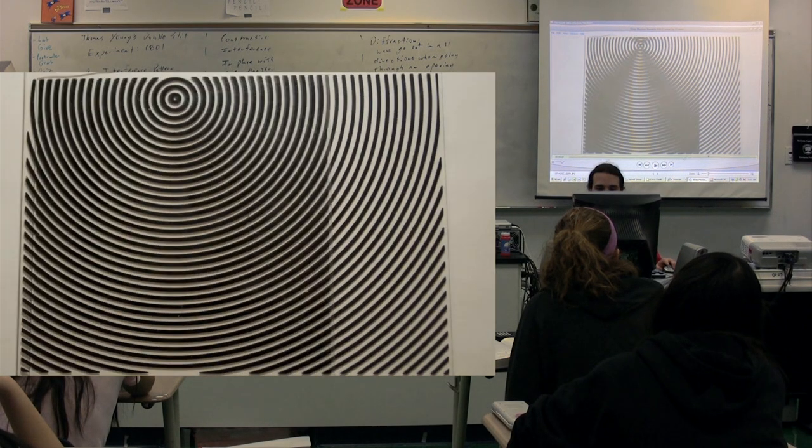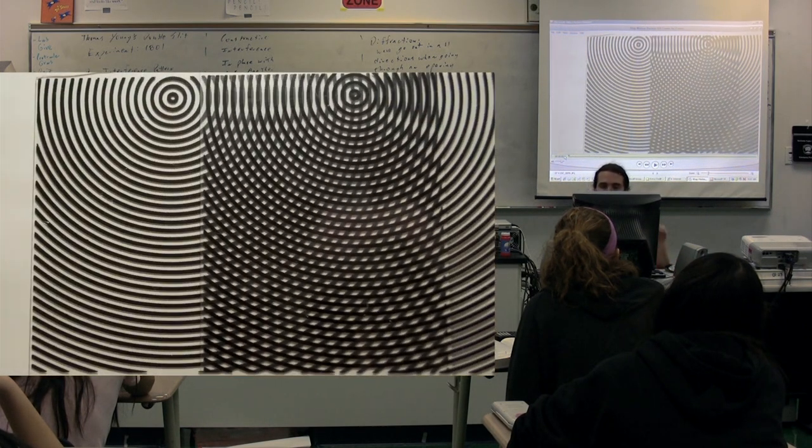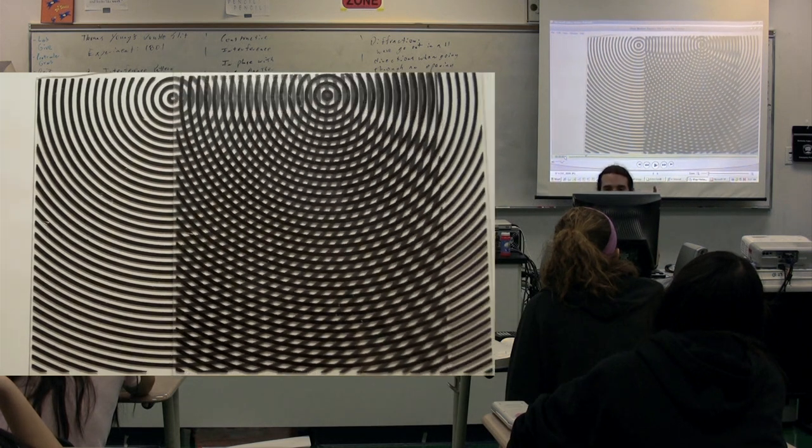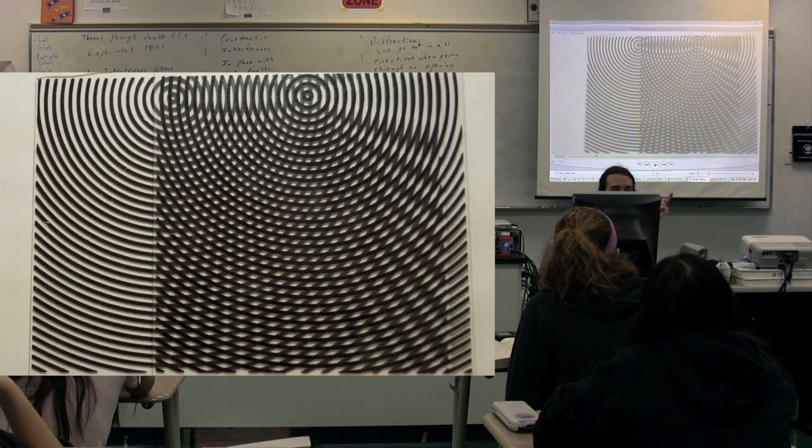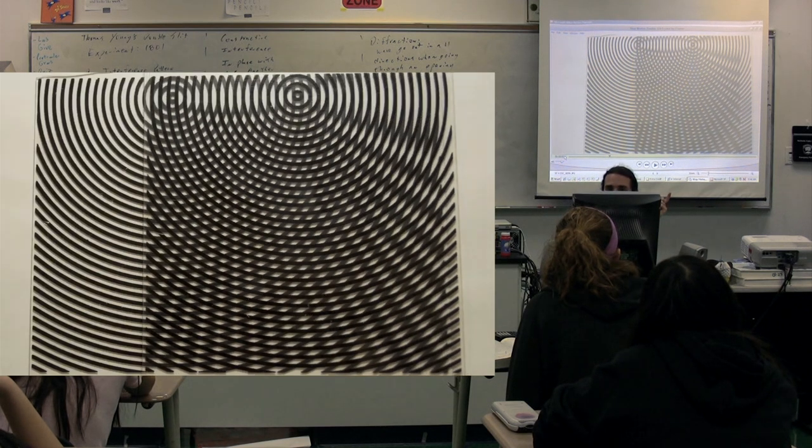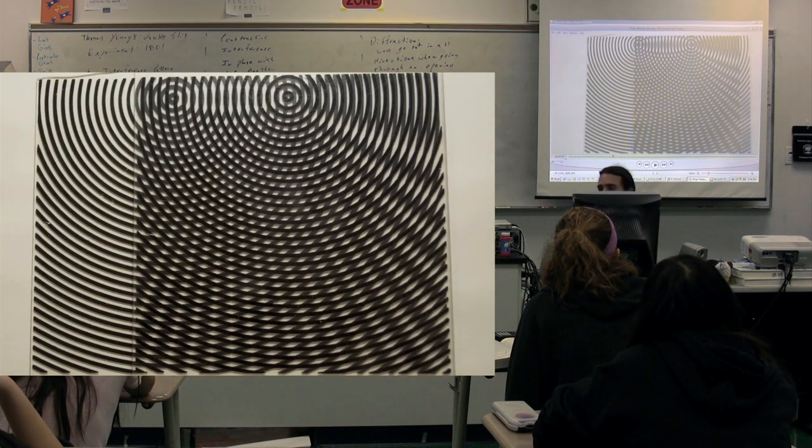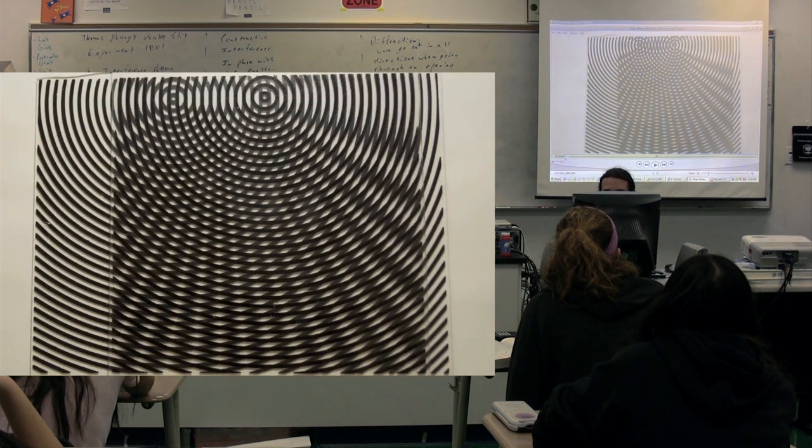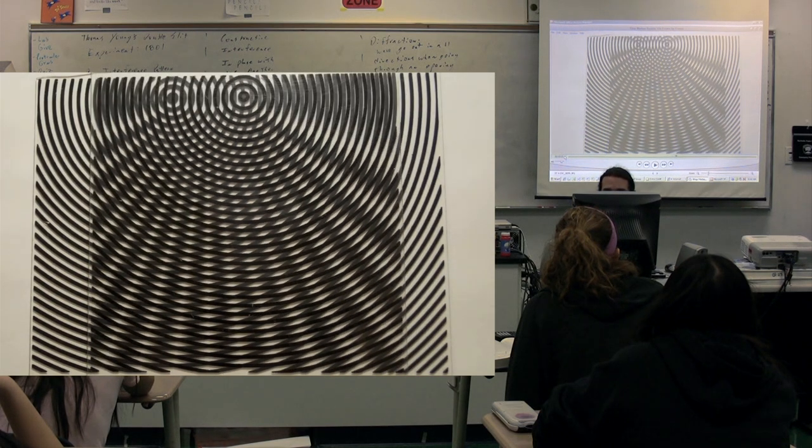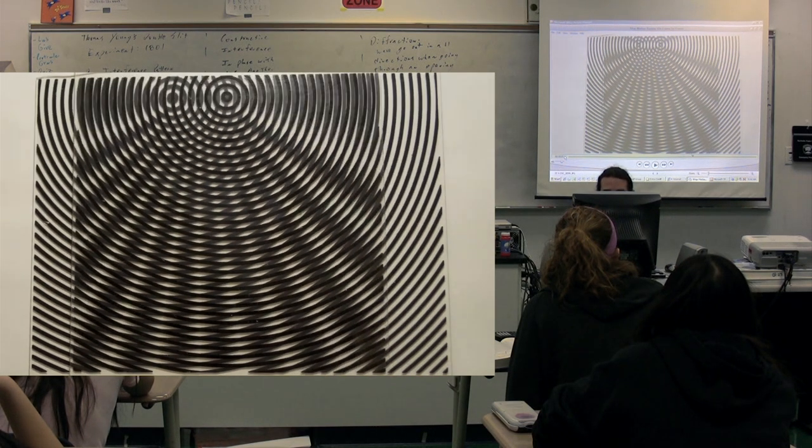Now the key here is that that happens way too quickly and you can't understand what's going on. So we need to go slow. We go frame by frame. What I'm doing here is I'm basically taking the two slits far apart and bringing them closer and closer together. Right now it just looks like mayhem. There's no real pattern at all. But as they get closer and closer together, you can see that a pattern actually starts to develop.